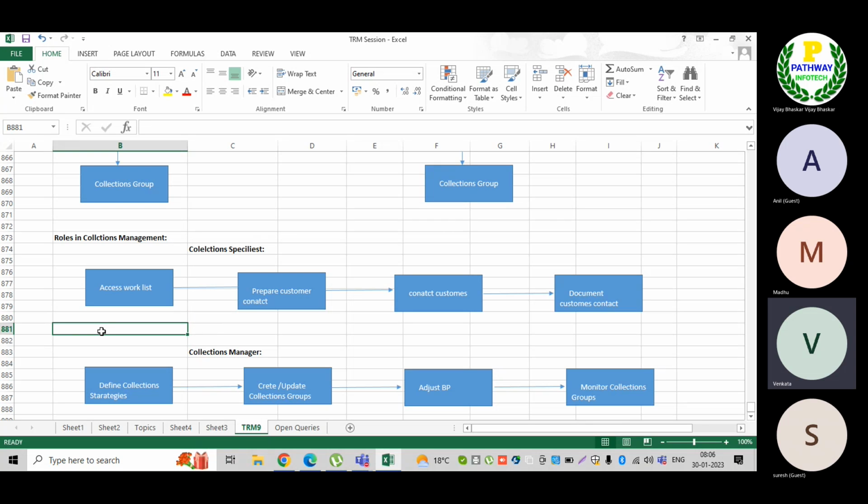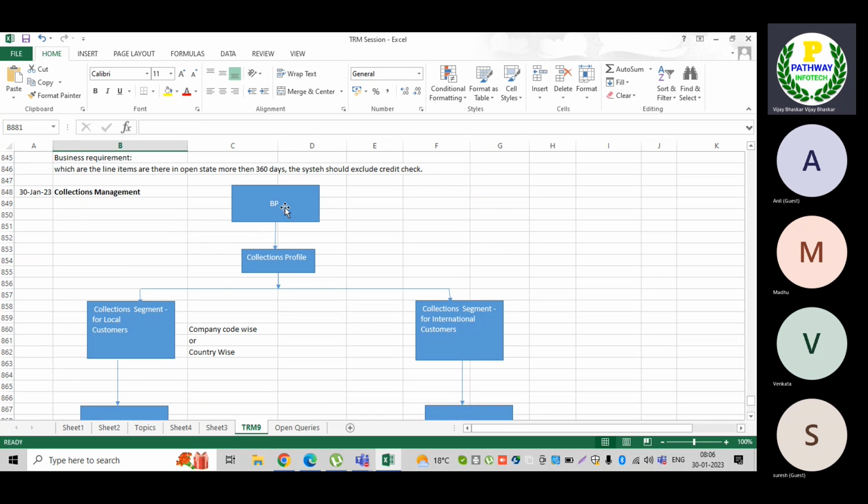Okay, so you mean the role itself is a security role, not exactly. No. See, why would we require a role at the business partner level? I want to update the role of collections management, and at the same time, what information is required for the business partner to perform collections management? If this BP is relevant to collections management, a collection profile is required. Without a collection profile, I cannot treat that business partner as a collections management BP. So that could be the reason that role is different for the business partner.